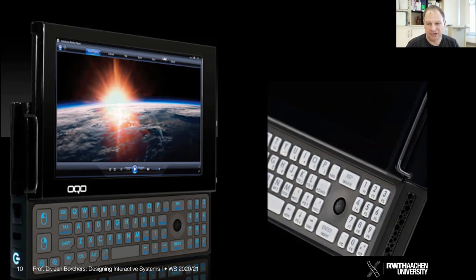Now, I haven't spoken to the designers, so I can only guess that they maybe did that because they thought, well, this is going to get used on the road, and people are going to use the phone keypad to place phone calls. So they're used to this keypad from their, at that point, still button type phones, right? The iPhone hadn't even been invented yet. But if you use this as a computer to type notes and stuff, then this is going to throw you off a lot because you don't expect the layout to be like that, right? So for a personal computer, this is not the right layout.